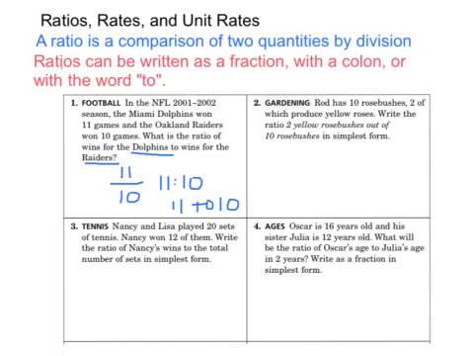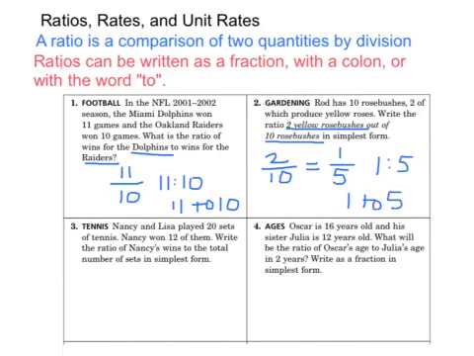Let's go to number 2. Rod has 10 rose bushes, 2 of which produce yellow roses. Write the ratio of 2 yellow rose bushes out of 10 in the simplest form. Here they're even telling you to write the ratio of 2 yellow bushes to 10. So I've got 2 to 10. It does tell us in simplest form, so I'm going to try to simplify this. We simplify it just like we would a fraction, which would be 1 to 5. And again, we can do 1 to 5 with the fraction, the colon, or the word "to." Any of those would be great.